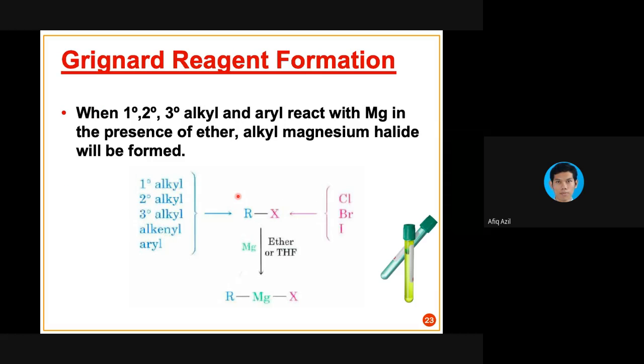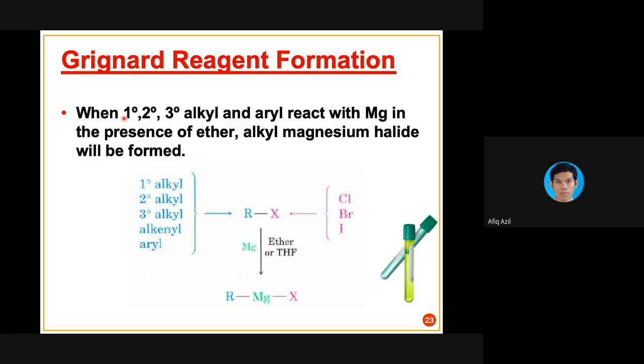And the last one, I think this is the last one, is Grignard reagent formation. So this is not an example of nucleophilic substitution reaction. So this is another type of reaction, but then again, alkyl halide is mainly used to form Grignard reagent. So this reagent has various uses to synthesize other organic compound. Meaning that it is a useful starting material. But you have to prepare the Grignard reagent using the alkyl halide first.